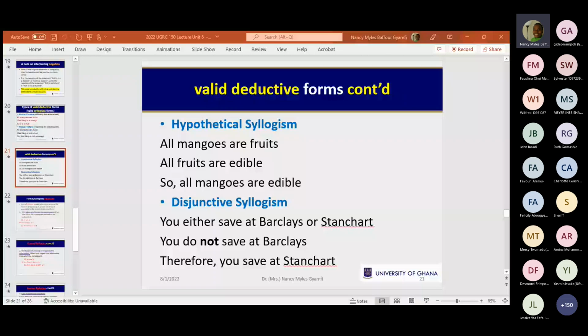So disjunctive syllogism, the correct pattern is what? A or B. Then not A, which is a negation of one of them. Then you can conclude what? B. Or not B, then you can conclude A. It would be wrong to say A or B, A, so it can't be B. In other words, A, therefore not B. Where you take the conclusion and the negation into the conclusion, that will not be valid.